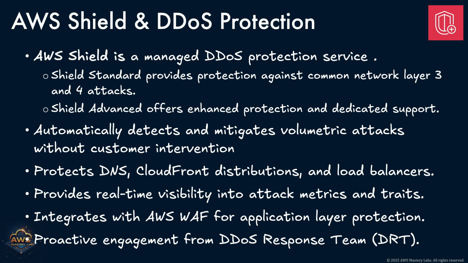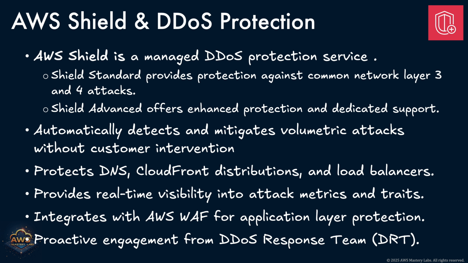application. For organizations that require a higher level of protection, AWS Shield Advanced offers enhanced features and support. It provides more sophisticated detection and mitigation capabilities, tailored to your specific workloads. Shield Advanced automatically identifies large-scale volumetric attacks and initiates mitigation without requiring any customer intervention, helping ensure your applications remain available and responsive. Shield Advanced protects critical resources like elastic load balancers, Amazon CloudFront distributions, Route 53 DNS services, and Amazon EC2 instances, services that are often targets of DDoS campaigns.